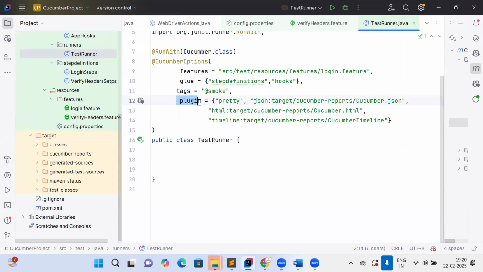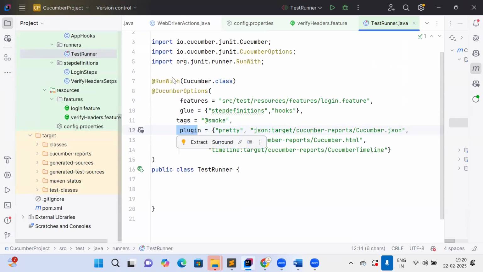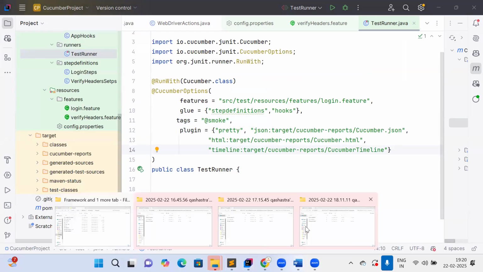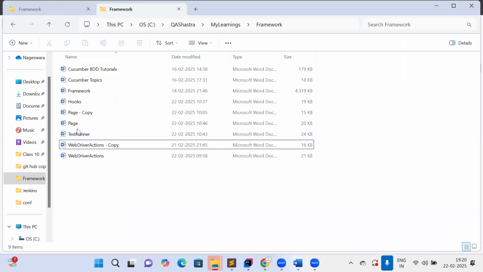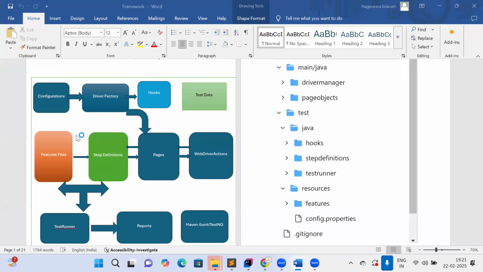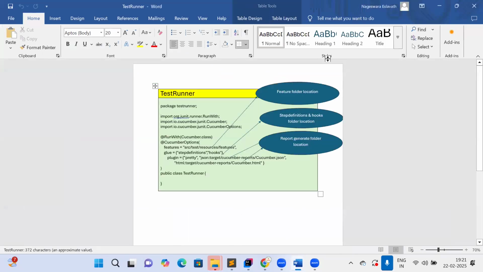Okay, there is one more thing. And also, I did not explain more on this one. I will explain more on this one with a diagram. So, I created one doc for this. It is an important file as well. Most of the time, people will not understand the test runner. Yes, you can see that. So, in the test runner, within the test class, there are no methods. But if we want, we can add them. So that is a different story. But now you can see above the class, these Cucumber annotations are mentioned.